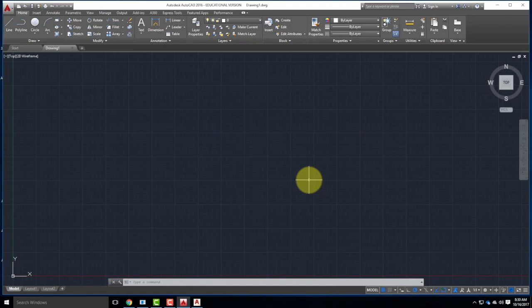So AutoCAD is built around a couple things that are critical, that are different than any of the programs we've worked with so far. Number one, it is mathematically driven completely, so it actually has a coordinate system. If you remember back to math class in geometry or algebra, where you had coordinates and you had to draw a line between 2 points, same thing works here. We actually have an x and a y axis. The x-axis down here at the bottom is red. I know it's probably hard to see on the screen. The y-axis right here is green. That's going up vertical. There is a point at 0, 0 at the very origin, which is right there where the two intersect.